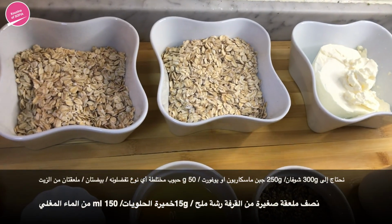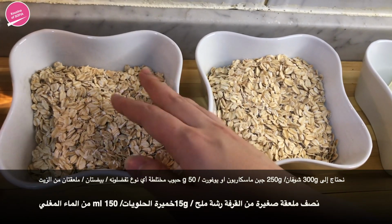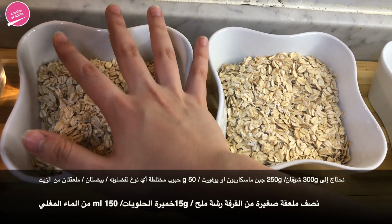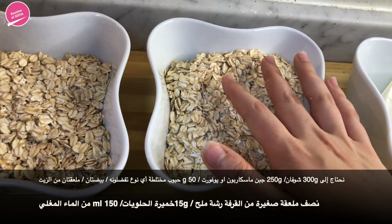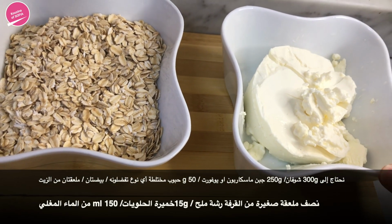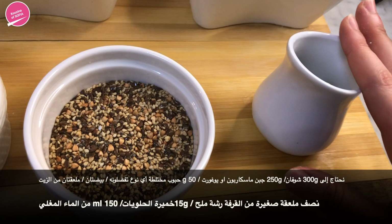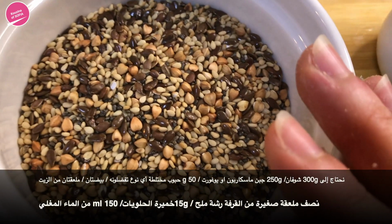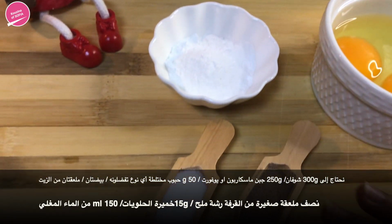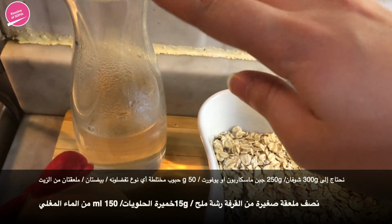To make this bread cake hybrid, here we have a combination of 300 grams of the rolled oats kind. Here we're going to have to split them, so 150 grams we will blend, and 150 grams we will add hot water to. Here we have about 200 grams of mascarpone cheese. You can use yogurt instead, we just have this around. 2 tablespoons of oil, 50 grams of toasted mixed seeds, 2 eggs, 15 grams of baking powder. Here we have a pinch of salt and a little bit of cinnamon, and some hot water, about 150 milliliters to be exact.